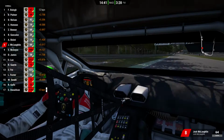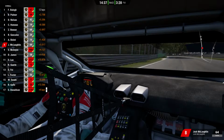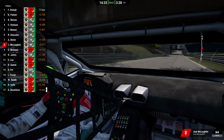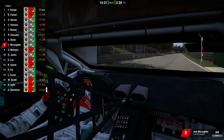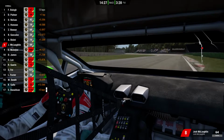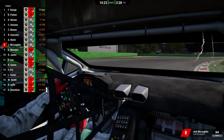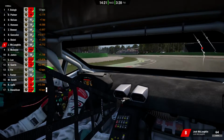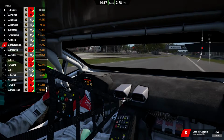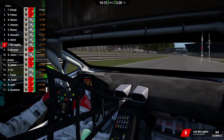I'll tell you what I really like about the SuperTrofeo Cup. The fact that every onboard camera is in the same position. You don't have to wonder what you're going to get like some of the GT3 cars. Also the fact that it's a good position. Some of the GT3 camera angles are pretty bad. The Bentley camera angle is absolutely garbage. I think the Mercedes, or the Lexus, is pointed too far at the driver or something. You can hardly even see out the window. But this one is probably the best I've seen yet.